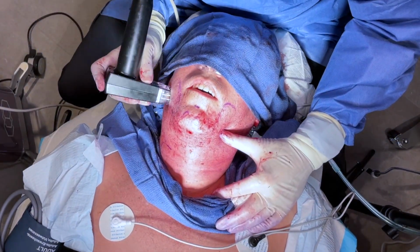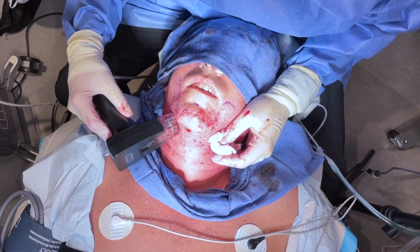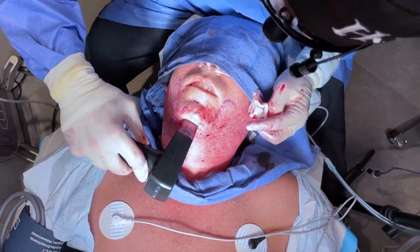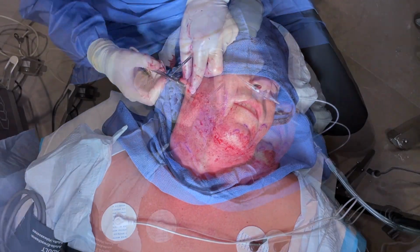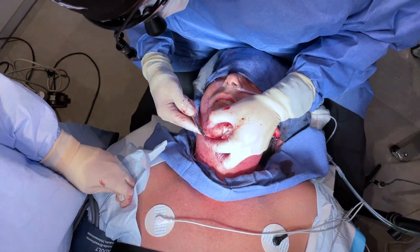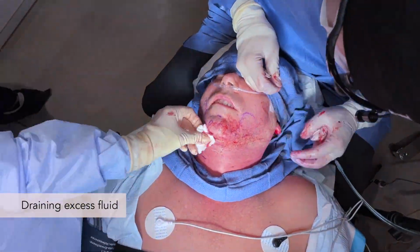Some of the areas where we can afford to melt fat, such as the submental area, we might even go up to 4. It's important to understand that this device can melt fat, and you definitely have to be careful in treating certain parts of the face to avoid chance of atrophy. Finally, we are suturing closed our port sites. Here you can see me massaging all the fluid to one side in order to make sure it's all drained. We've reached the end of the case.